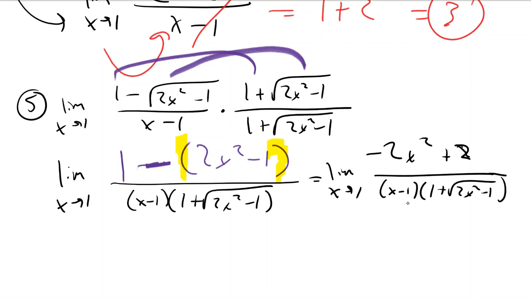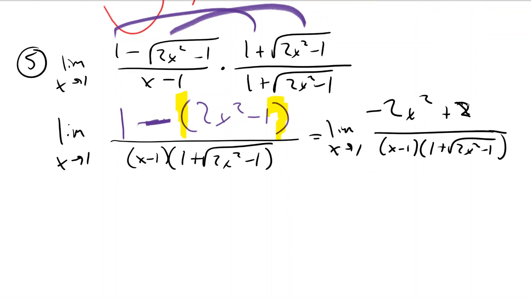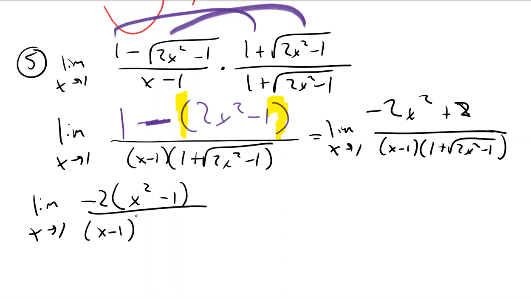Now, at any time, you can try direct substitution again. You can try to plug in this 1. But it's probably going to still be an indeterminate form until you get something to cancel. So there's probably like an x minus 1 hidden somewhere in here that will cancel out with this. So up here, if I factored out a negative 2, it's going to look like that.